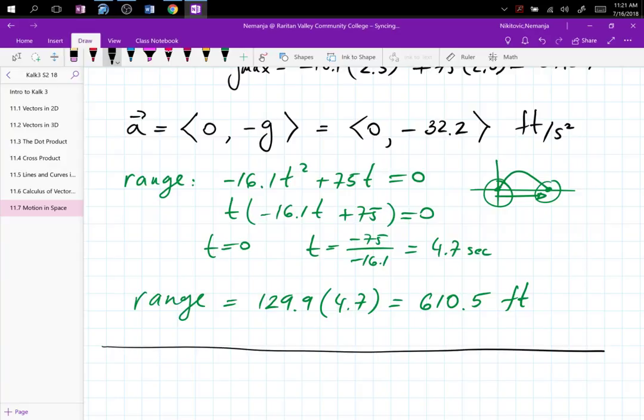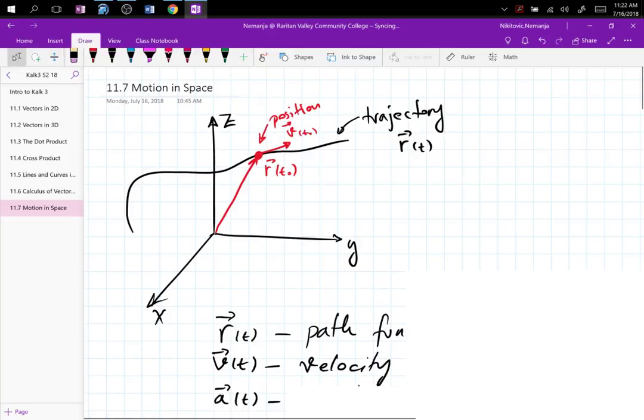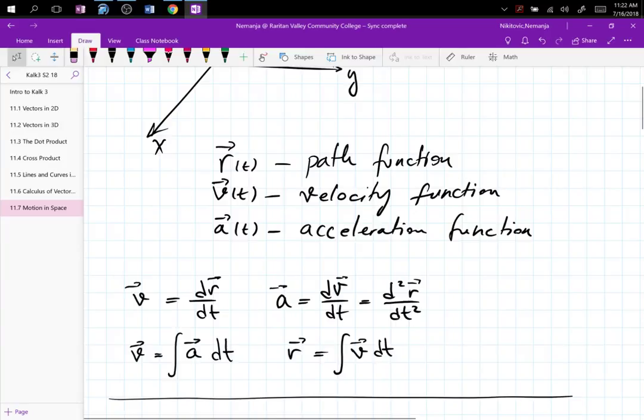But again, the only thing that you have to worry about in 3D motion is where is the plane, right? First off, we took care of the 3D motion at the beginning, right? This over here is what I wrote. This is any dimensional motion. These vectors can be any dimension.